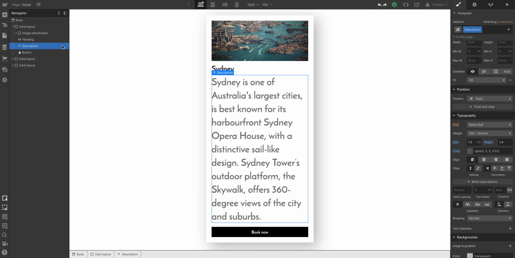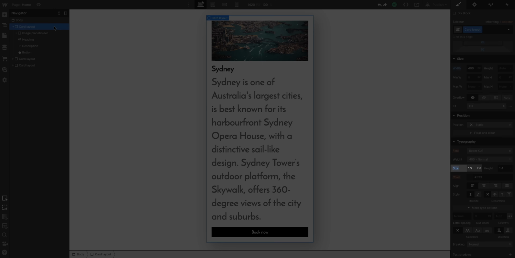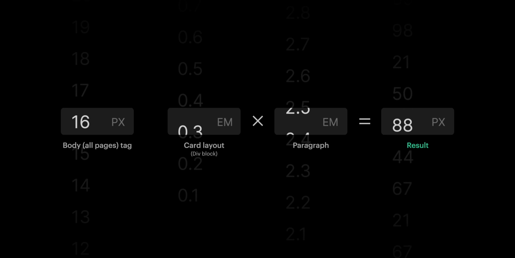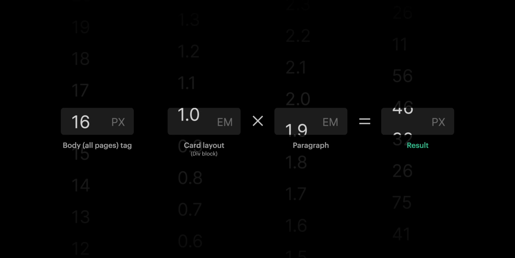However, what if our paragraph is set to 1.5ems and the div block is set to 1.5ems as well? Well, here's where inheritance and trigonometric calculus collide. But if you don't want to keep track of nesting, especially in hierarchically complex typography. That's not how you say hierarchically. No, it's hierarchically. It's Irish. Nope. Hierarchically. Nope. There's no way that's right.